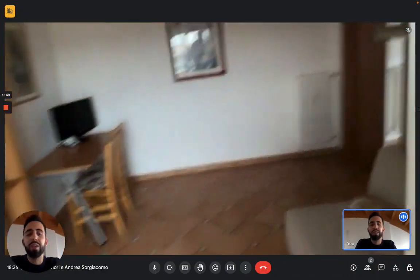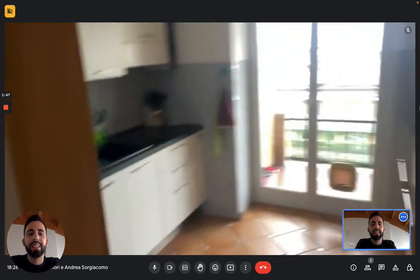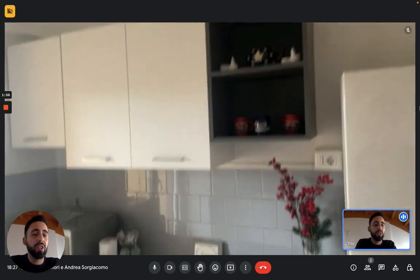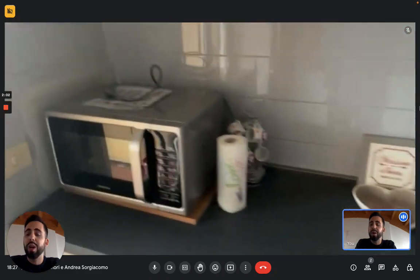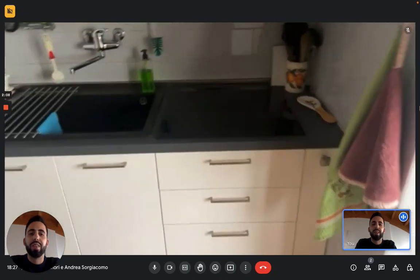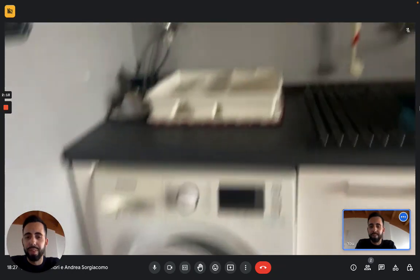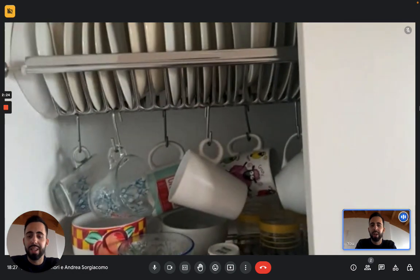We're back into the living room and going back towards the entrance we have the kitchen just on the right. On the right side you can see we have a counter that can also work as a dining table, and right here in the corner you have the fridge with the freezer below. There's the microwave, some drawers, and on the other side you have the induction stove, the sink, and in the corner down below there's also the washing machine. The kitchen is fully furnished so you'll find plates, cups, silverware — everything you need.